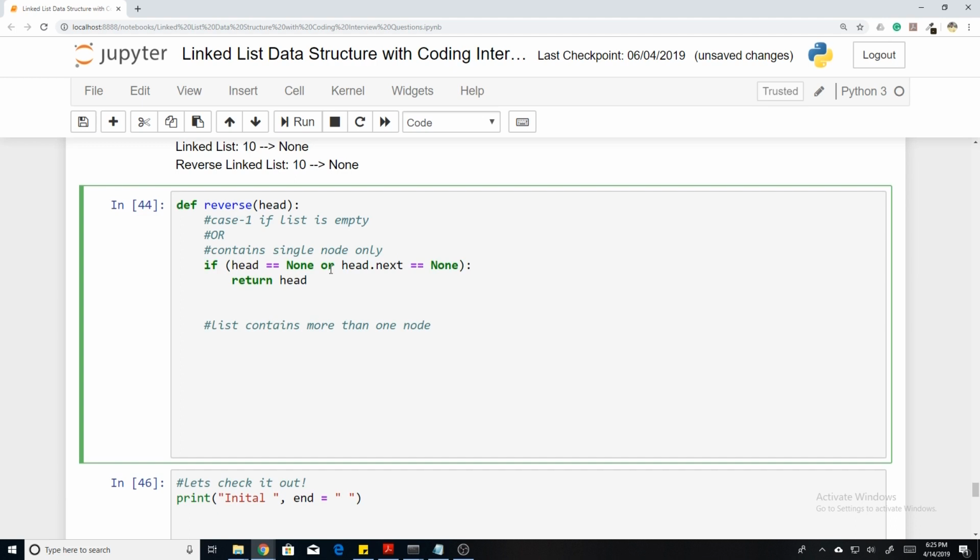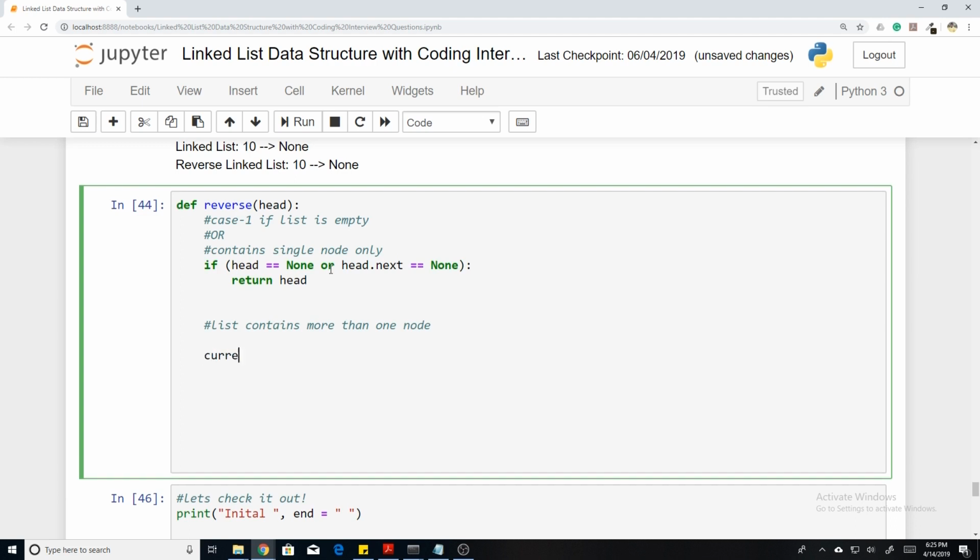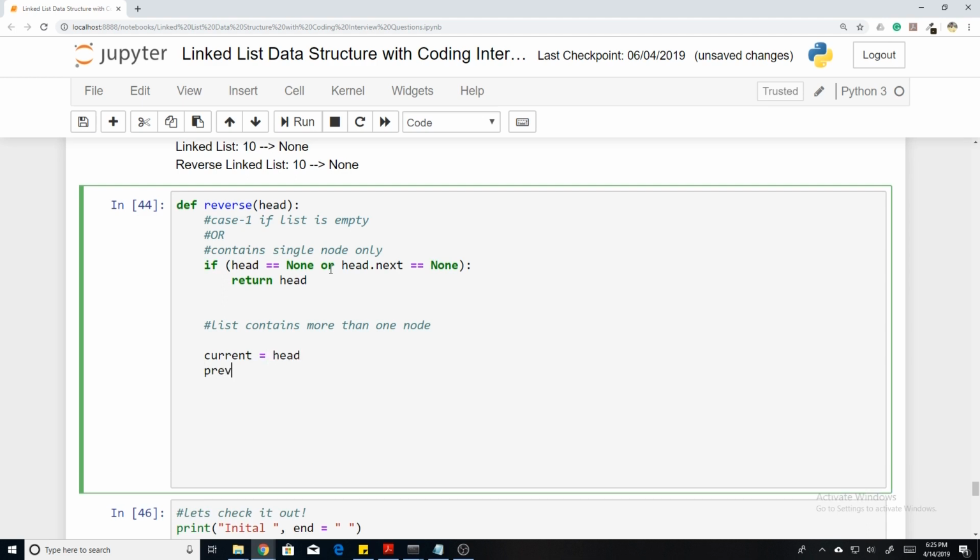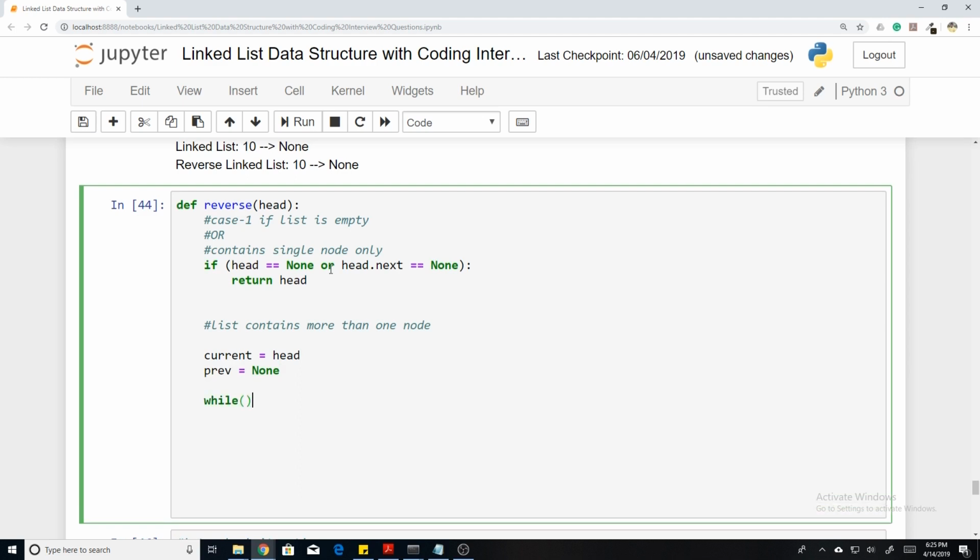The second case is if the list contains more than one node. Then we will create current node and assign head to it, and also prev and assign none to it. Then we will go through each node of the list and perform the 4 steps.